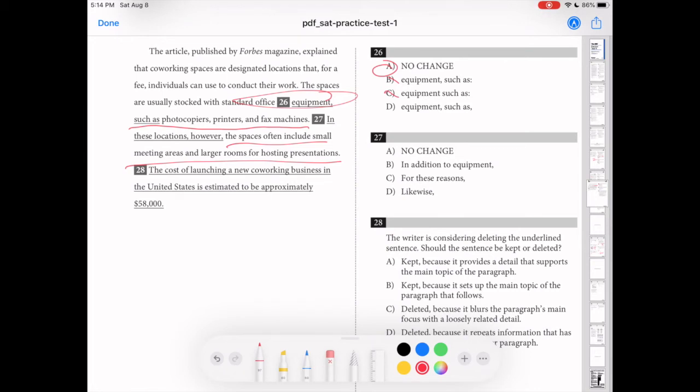A uses "however," which signals an opposing shift, so that's not exactly what we want in this case. D is a very concise option, but hey, office spaces aren't exactly linked to office equipment, so "likewise" isn't a good choice connecting these two. C seems to suggest the previous sentence, office supplies, is a cause for the next sentence. Office supplies don't cause office rooms, so that's kind of weird, and that makes B the correct answer.